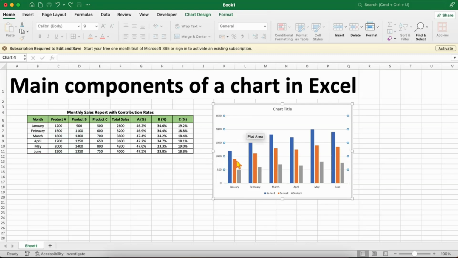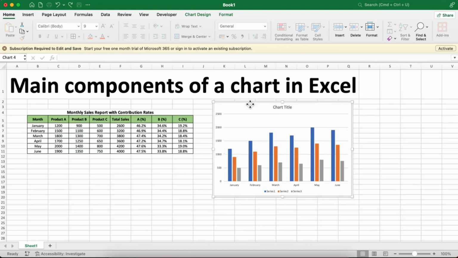Lastly, there are grid lines, which are horizontal or vertical lines across the chart area. Grid lines help you read the values on the chart more precisely by aligning with the scale on the axes. They make it easier to estimate exact values by providing a visual reference across the chart. By recognizing these main components, you can better visualize and manage your Excel charts. You can add, remove, or adjust these elements to suit the specific data you want to represent, making your charts clearer and more effective for analysis.